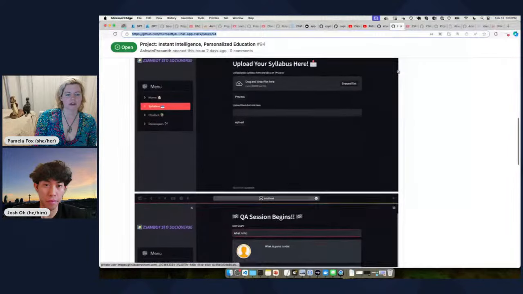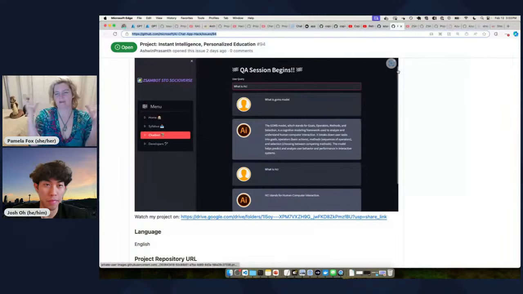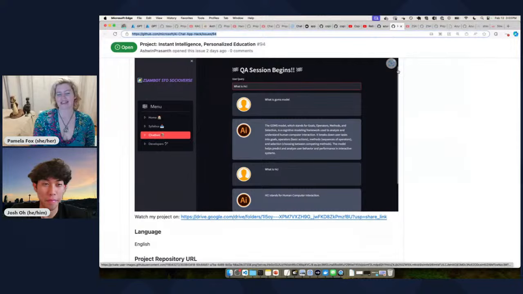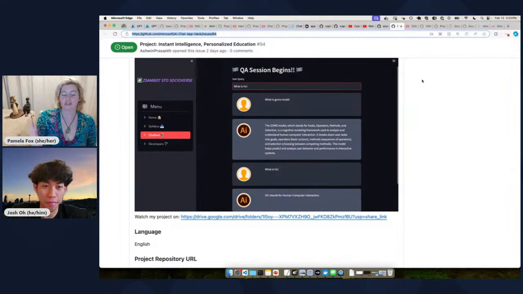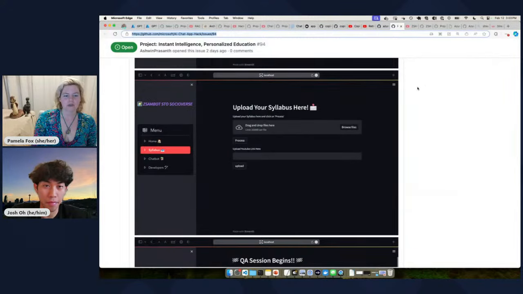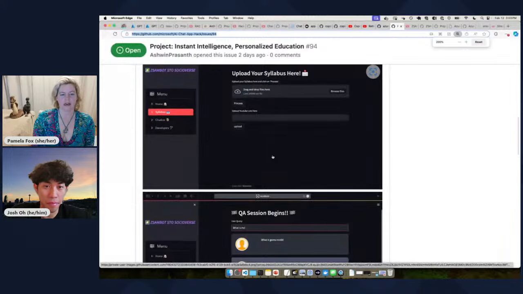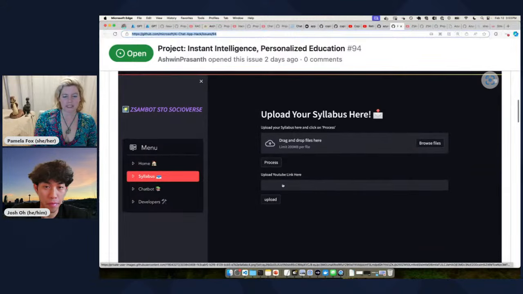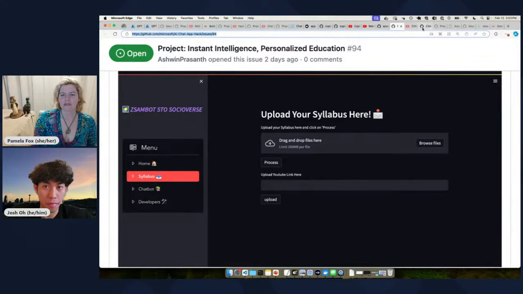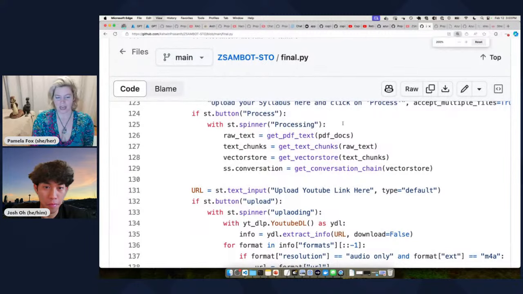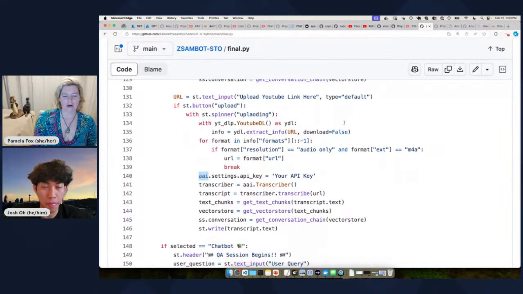Next one, this one is also a Streamlit UI. I bunched all these together so we could get an idea of what Streamlit ones could look like. This one does look a little bit different. The thing I wanted to show with this one is that they do support uploading YouTube links. I wanted to show just the code for that, to show how few lines of code you need these days to ingest a YouTube URL.